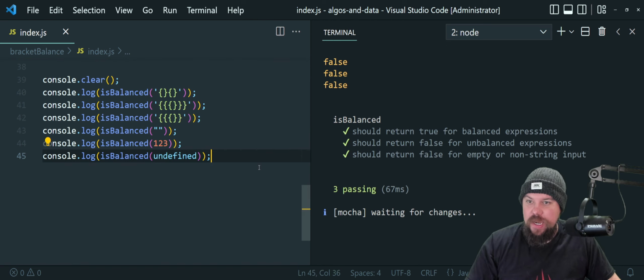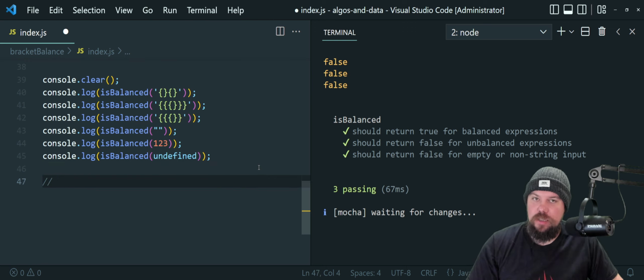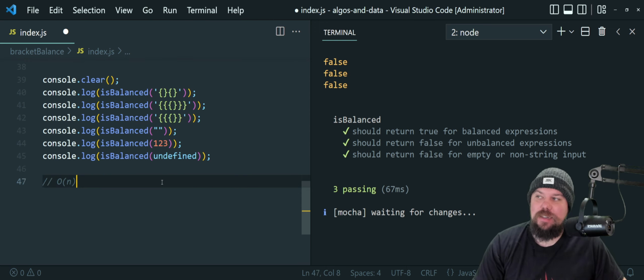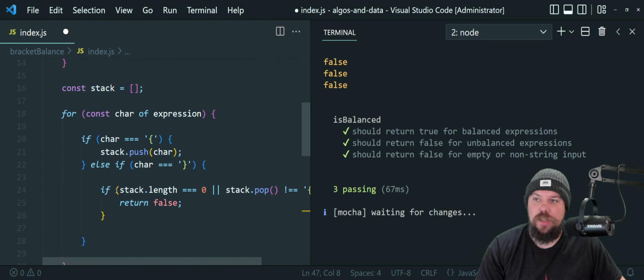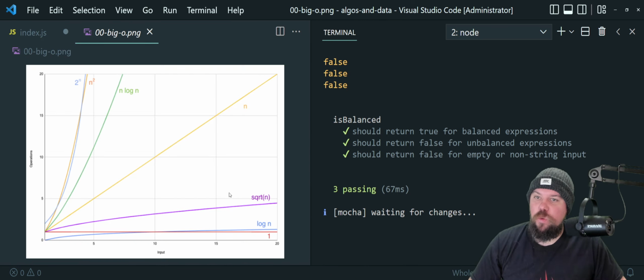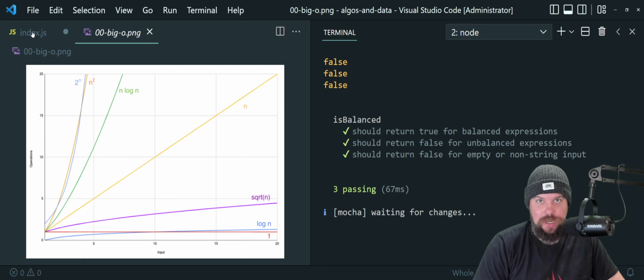So yeah, the big O for this video, both in complexity and space, is a big O of N. I think y'all are probably getting pretty decent at defining what this is and looks like, simply because we now know that if we have an input that we iterate through at least one time with no nested if statements, a lot of the times it does default to that big O, which is that linear line right there. Because the bigger our input expression gets, the longer it will take to iterate through each character of the input.